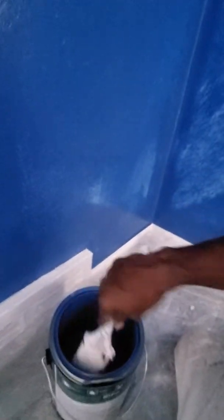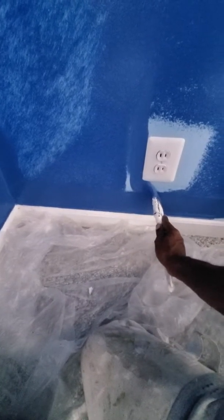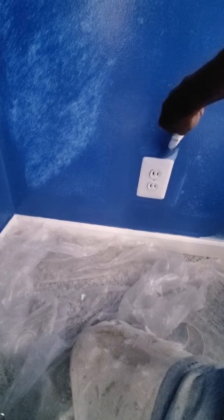Because I looked at YouTube, and then I looked at a lot of people on HGTV, and a lot of times I see people with these little rollers and stuff. But then look how slow they're moving. No one taught them about the C pattern. You're never supposed to roll straight up, straight down if it's your first roll. You put it on there with a C pattern. I created the C pattern. Since I'm the best painter in the world, I had to figure out the best way to put your paint on the wall the fastest way you can. And I effortlessly could paint around anything.